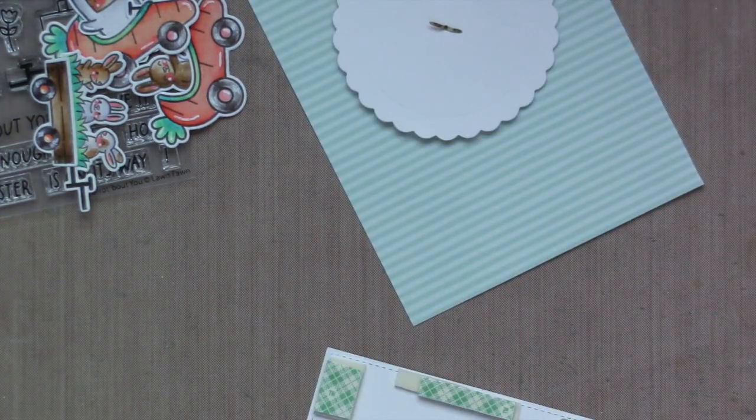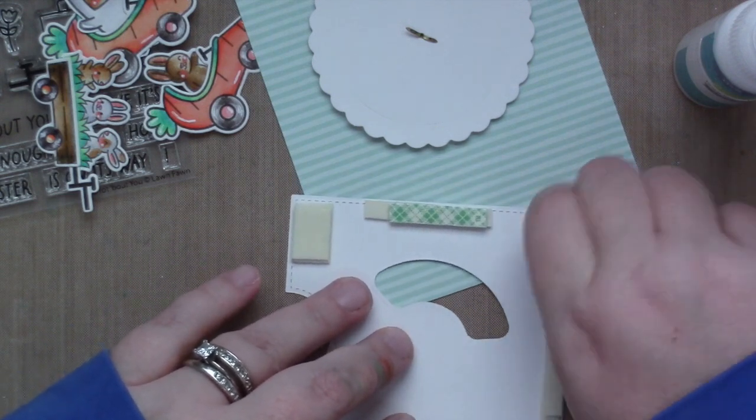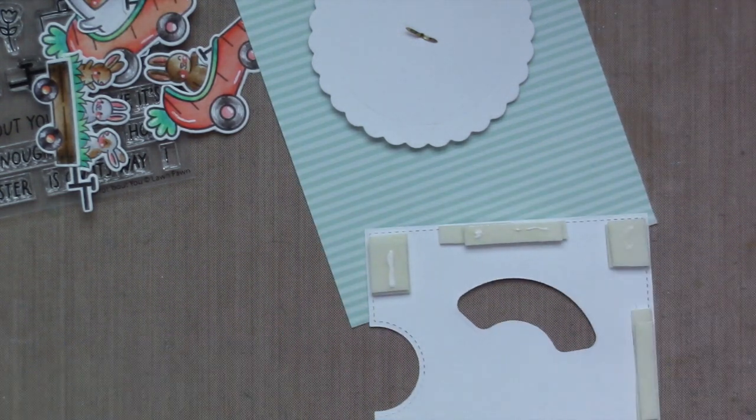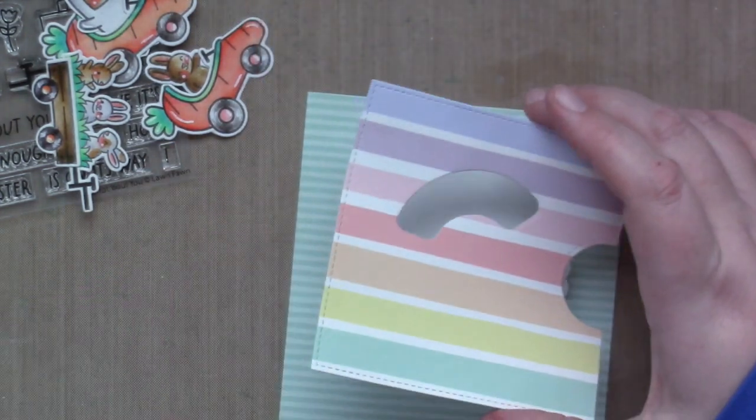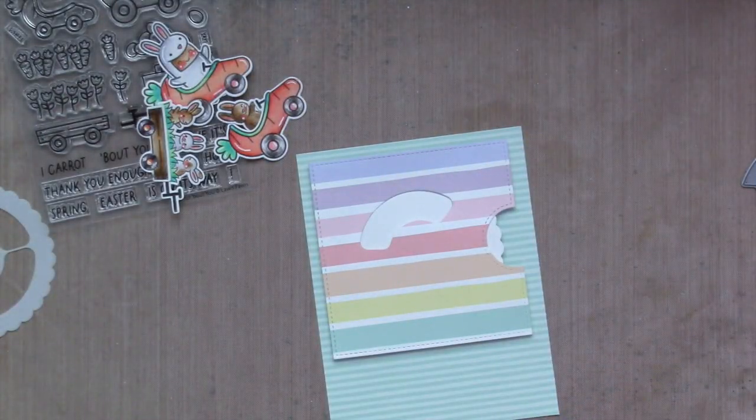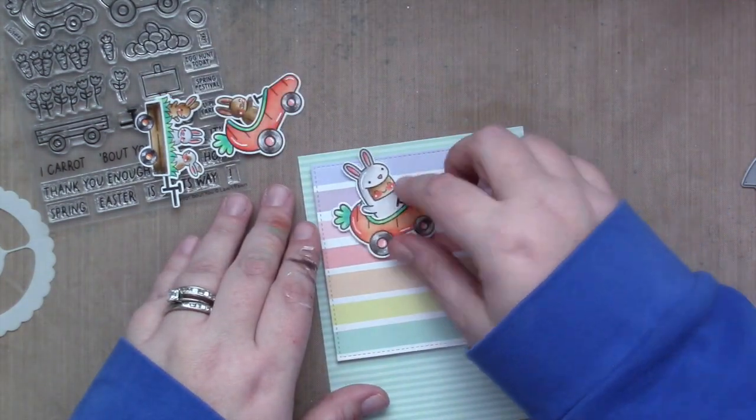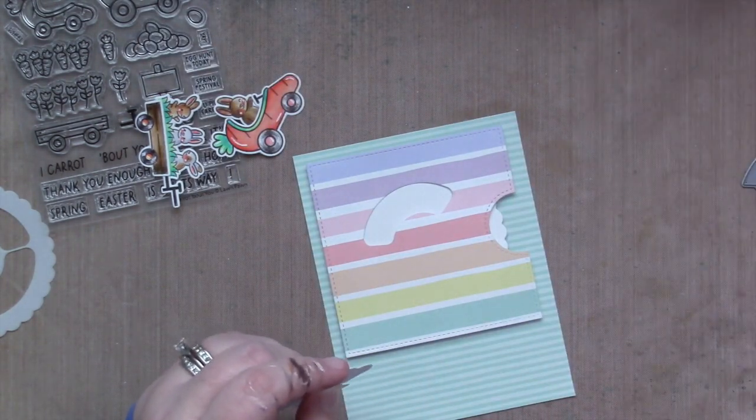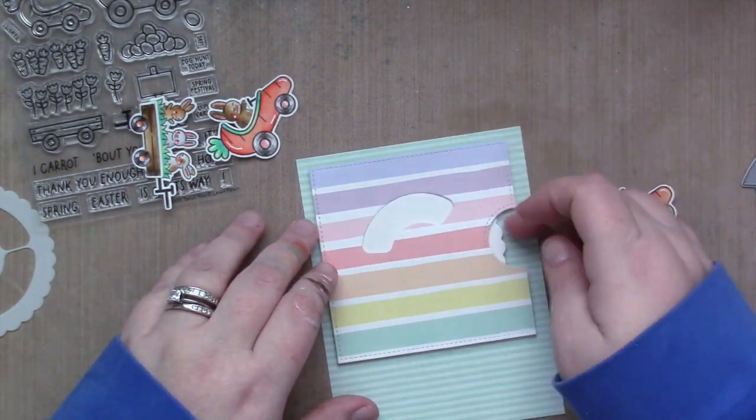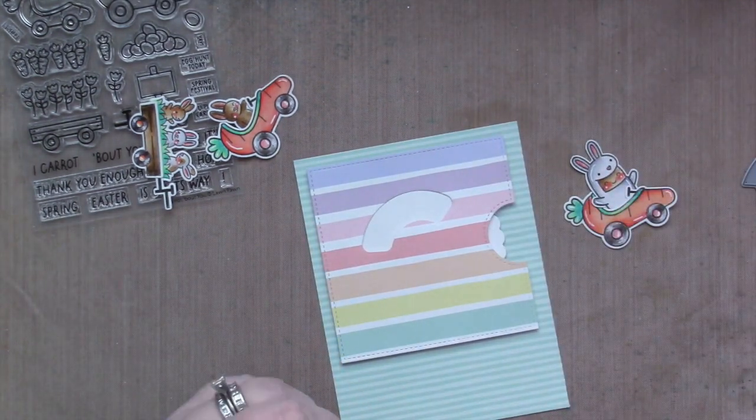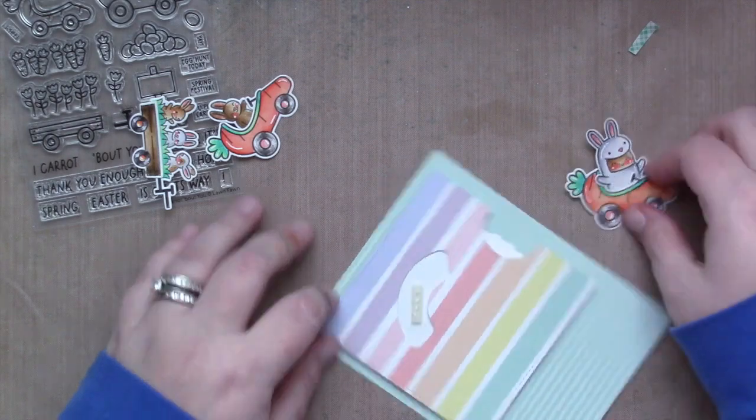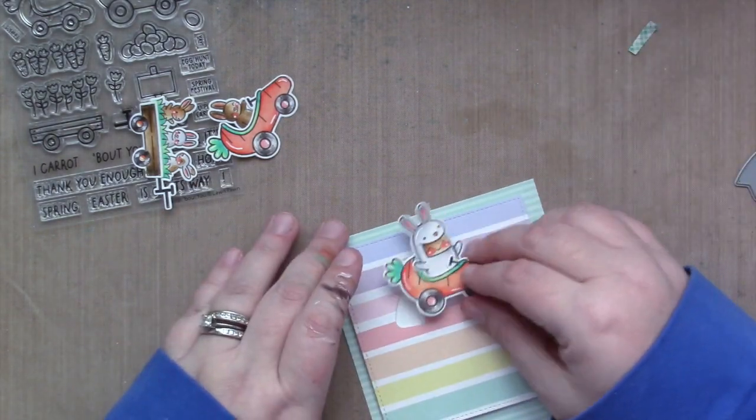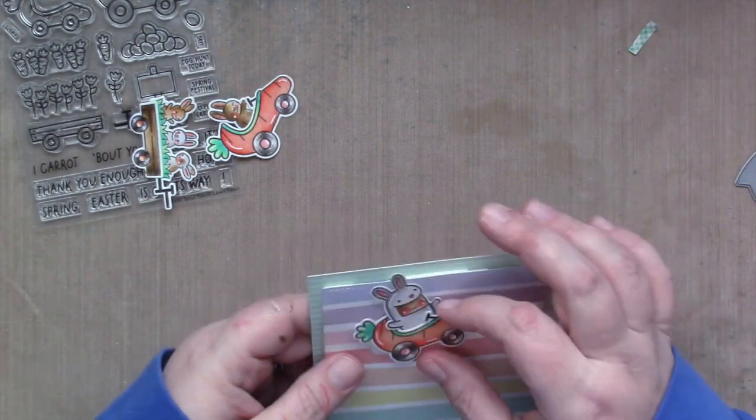Of course, you know me, I use all the glue all the time. So tape and glue, that's my rule. And I'm just going to line it back up. Excuse my hair. And perfect placement. It is perfect. Okay, so next I'm going to put my cart on and I'm just going to use one piece of foam tape on the actual reveal wheel there. That way it will stop when it hits both edges. Because I didn't want it to go all the way around, of course. So it's just going to stop and it's, look, back and forth, back and forth. It's so cute. It's perfect.